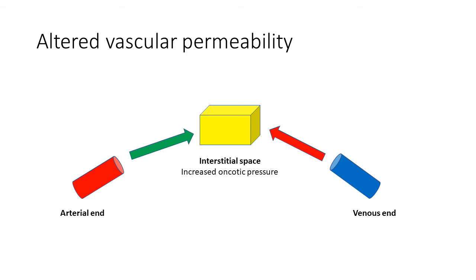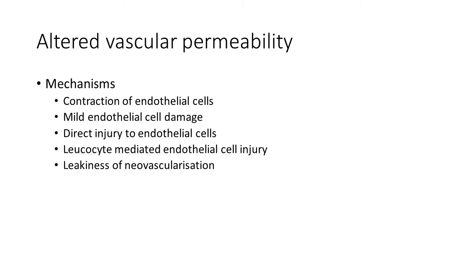Thorough understanding of the Starling's hypothesis and the dynamics of fluid movement between intravascular and extravascular compartment is essential not only in this topic but also in another topic, that is hemodynamic disorders, and that is the reason we discuss that in a little bit more detail. And now let's come back to what is more relevant to the topic in question today. We saw there is altered vascular permeability and consequent movement of protein-rich exudate into the interstitial compartment.